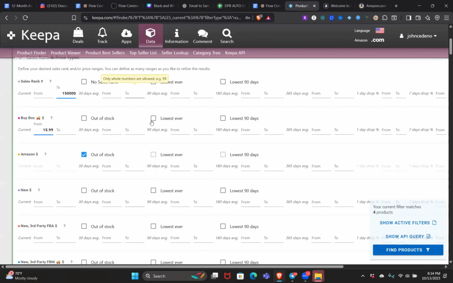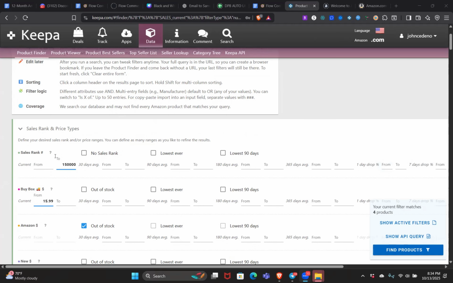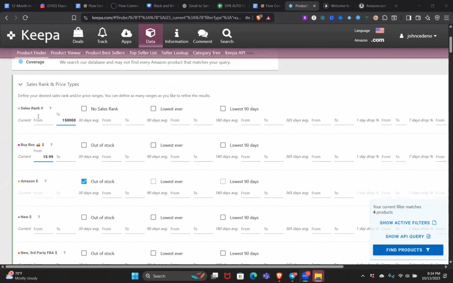For instance, when we go into Keepa, you go to data, then you go to product finder, right? That's how we call the qualified list that match the winning product criteria, quote unquote. So this starts with using Keepa, making the max sales rank 150,000. Now, obviously, I don't really sell products within that range. It's usually under 100,000, but you never know what you can find in different categories at that product ranking.